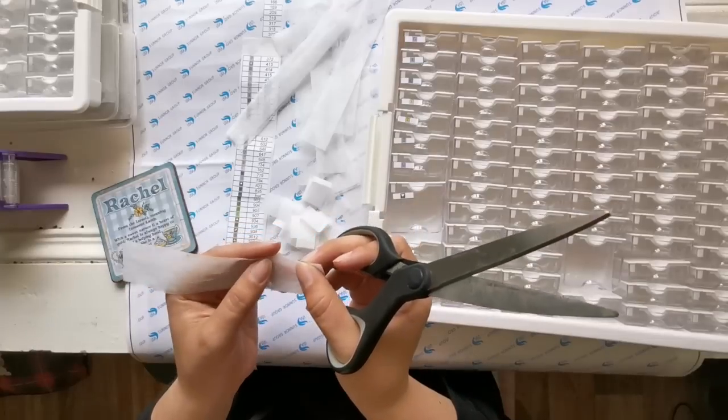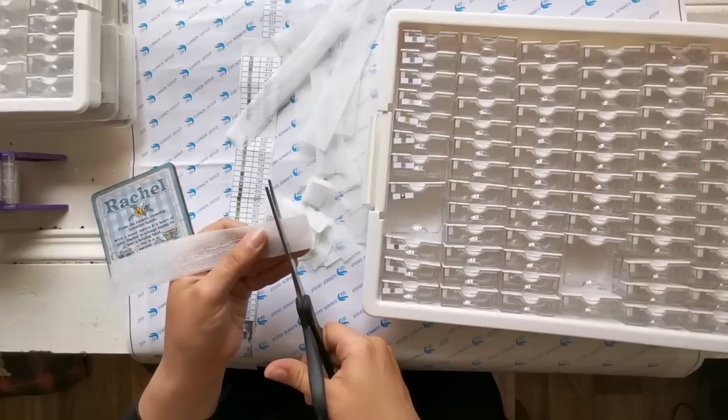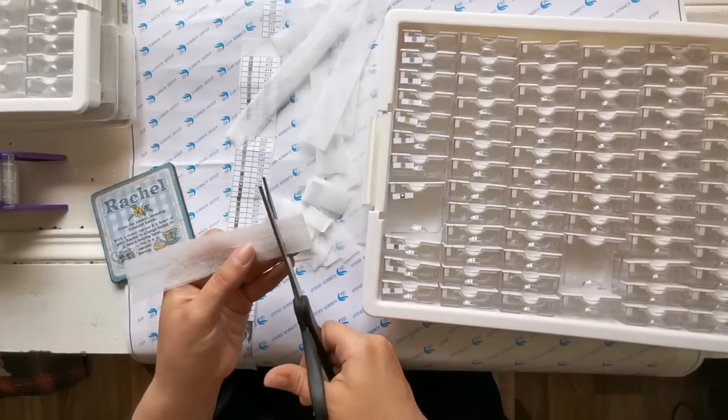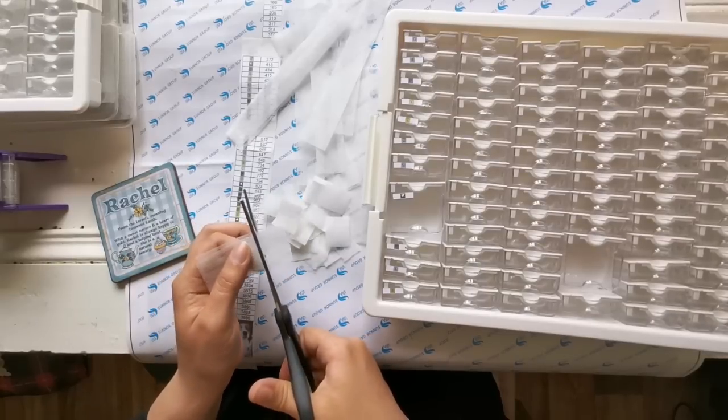Sorry, Luna's trying to get out of the room now. You're fine. Go lay down. Go on. If I let you out, you're going to want back in. What was I saying? Oh, yeah.